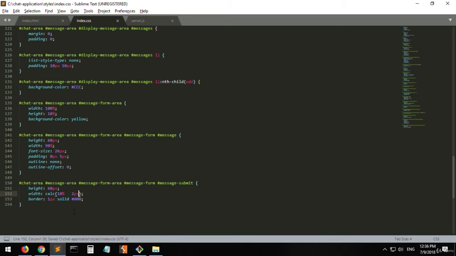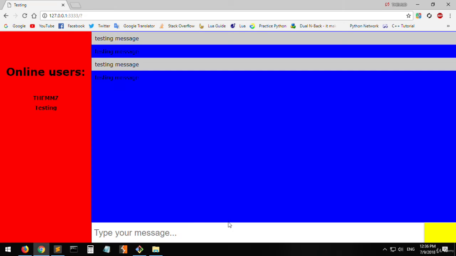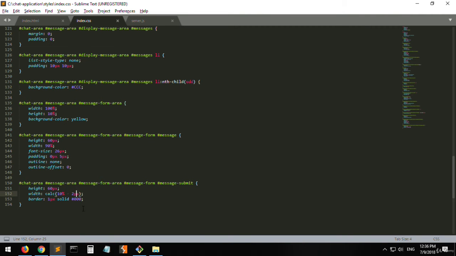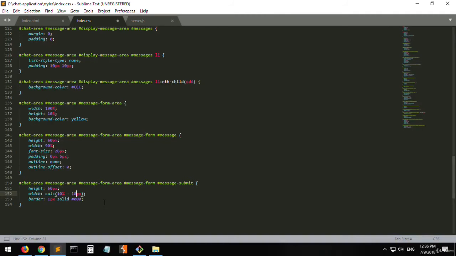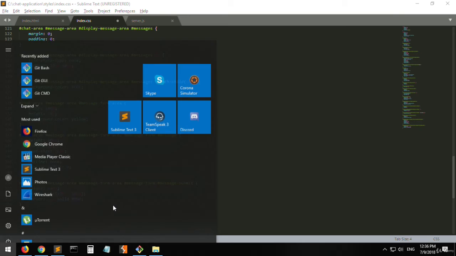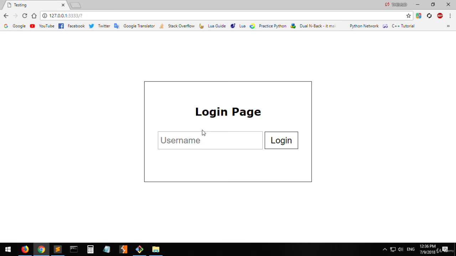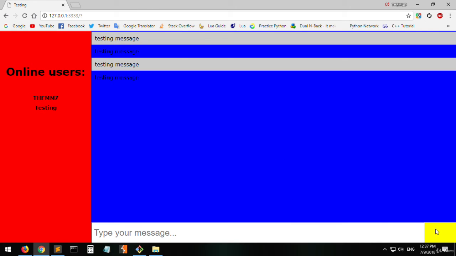It's not there. Let's see what else we have. Oh, no. We have added a padding here. So 1 pixel of the button, 1 pixel of the input message, and 5 pixels of the input here that we added. So it goes to 7. Let's go ahead. It's still there. Let's go to 10 and let's see how it goes. Still down there.